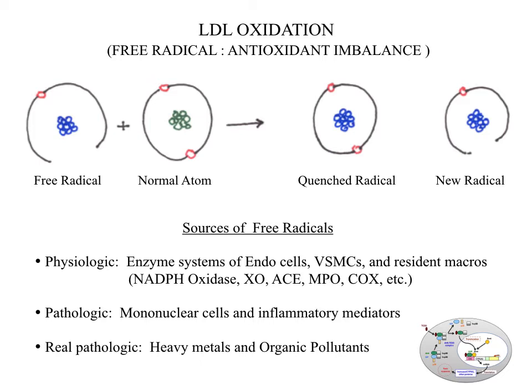And the big problem we have is heavy metals and organic pollutants, which is causing this free radical excess within our physiology. We need to remove the metals. Now, these organic pollutants, and we'll talk about them later, are carried in the LDL, and they will activate the aryl hydrocarbon receptor and generate oxidative stress persistently. So we need to deal with metals and organic pollutants and all other causes of acquired and inappropriate oxidative stress.